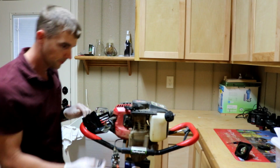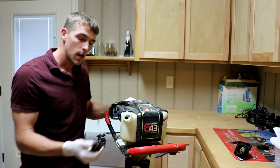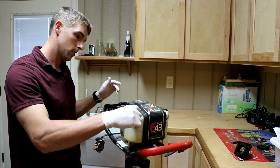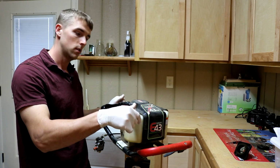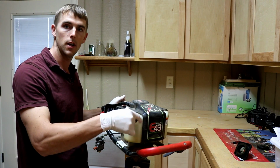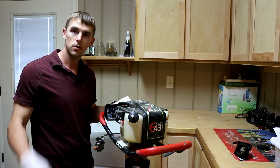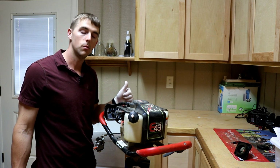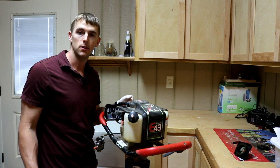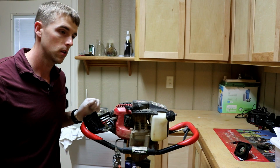Okay, so got this cleaned out. There's no fuel in the fuel tank. It's all cleaned out. So I'll be able to put fresh 91 octane non-ethanol fuel in here with fuel stabilizer. I always use that. And actually this is 2-stroke, so I use the Stihl oil, which I prefer. It has a fuel stabilizer in it, and I've never had any issues. Even my weed eater that's been hanging on the wall for probably 4 or 5 months just started right up, no problems. Use a good quality oil, and it'll save you a lot of trouble.